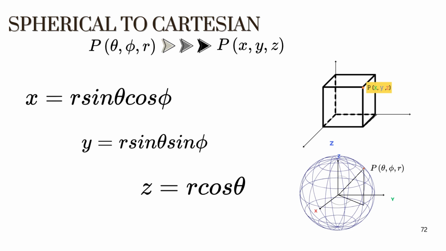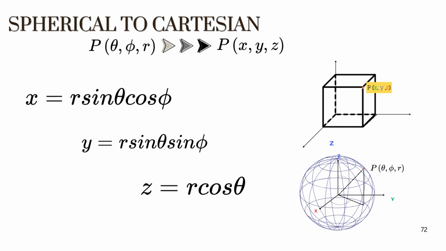Now the explanation. The radial component r represents the distance from the origin to the point. This is the scaling factor for all coordinates. The azimuthal component phi determines the direction of the projection of the point in the xy plane. The polar component theta governs how far the point is from the z-axis. The trigonometric terms break the position into components along the Cartesian axes based on the angles and radius.